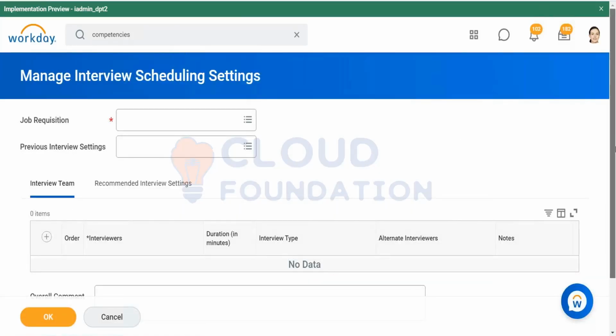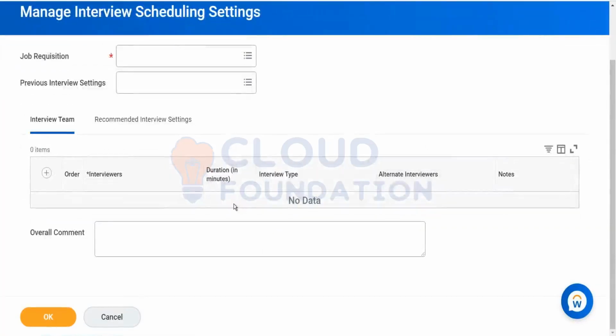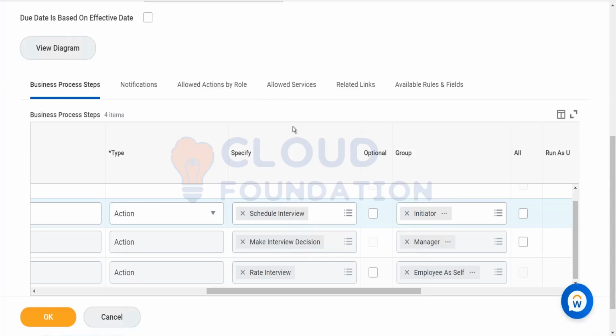Okay, so this is how we can create interview teams. Let's go back. So what does schedule interview have? Schedule interview for a specific job application automatically populates the interview team for the manage interview scheduling setting task.